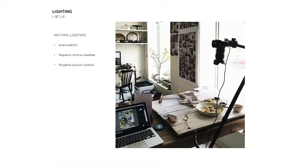We'll first start by talking about natural lighting. In terms of model photography, natural lighting is great because it's more realistic and beautiful, but the problem is it depends on the time and the weather outside, and it requires a very specific context. If you're going to be shooting your model for maybe even an hour, the lighting based on the sun could change, because the sun doesn't care how long it takes for you to photograph your model. It's going to move, and then things start changing.